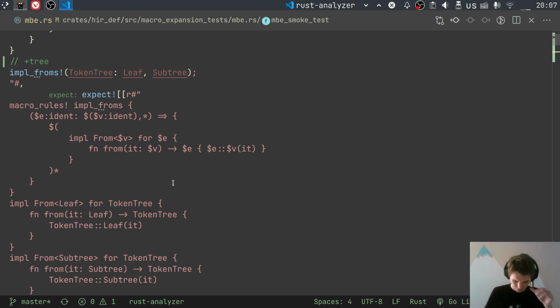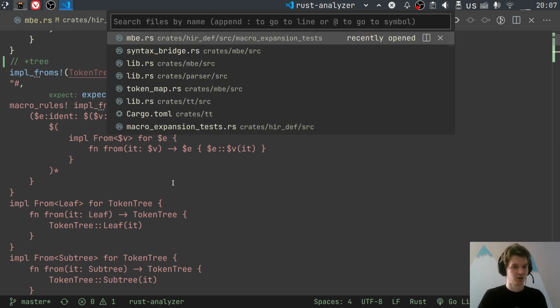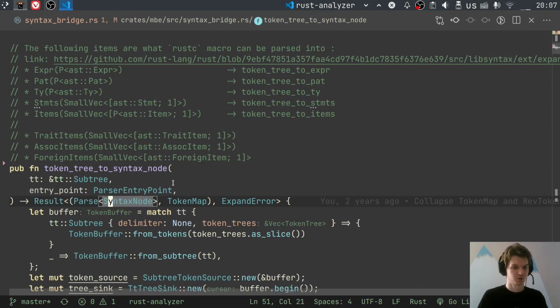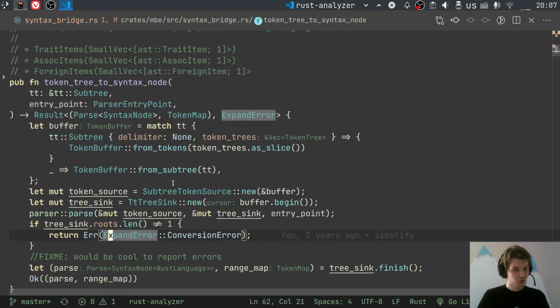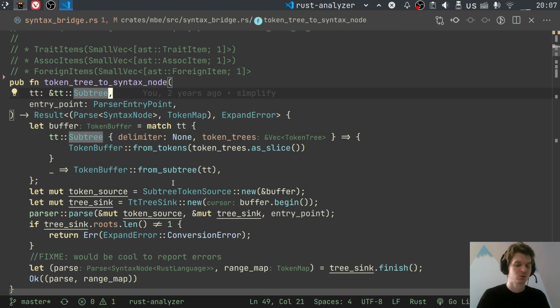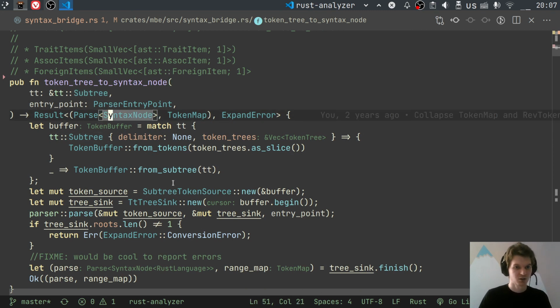So to reiterate, well, one more thing. Do I want to cover it? Do I not want to cover it? Yeah, I guess I do want to cover it, because that touches what we looked at previously. In the second tree, the syntax node, we need to take TT and parse syntax node.